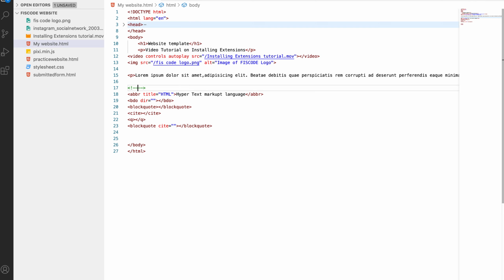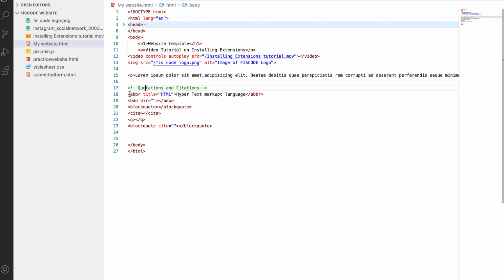Then I can write anything, but it's not going to display in the actual website. For example, here I'm going to type quotations and citations. This is my comment, and it's not going to be displayed in the website.